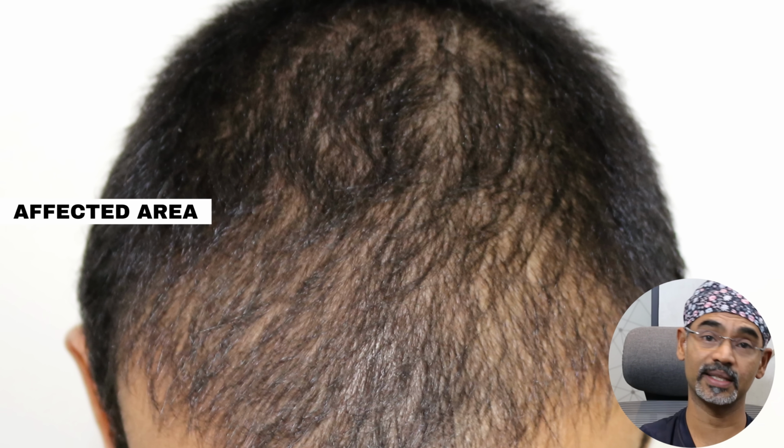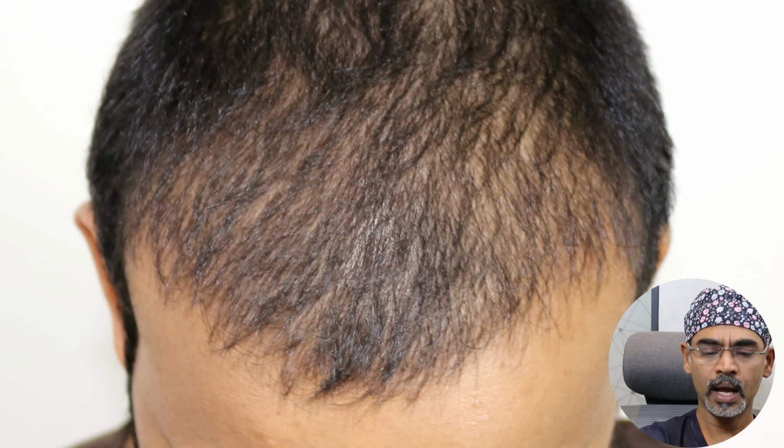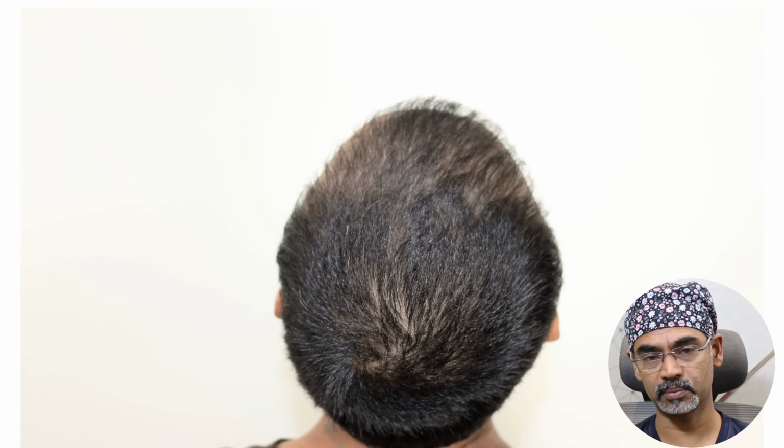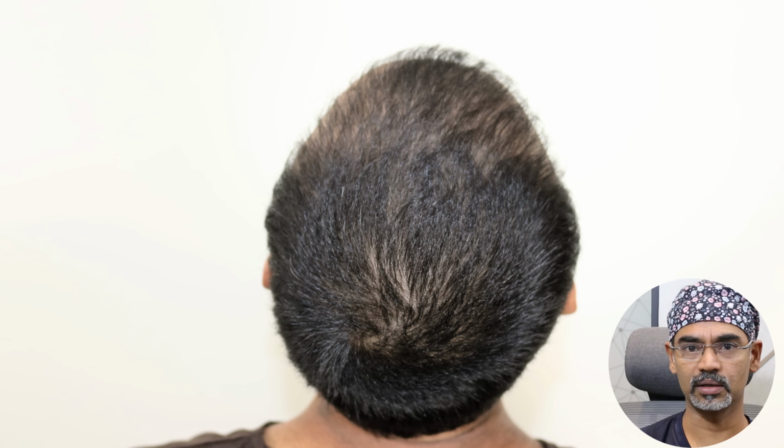After doing a little research, after the first transplant failed, he approached us for a repair transplant. When he approached us during consultation and examination, I understood that a good amount of hair had been harvested in the back, but the same density or growth had not happened in the frontal area. It looks like someone planned more grafts, but it didn't turn out to be a very good outcome. That's the patient's main complaint, and I observed the same. There was no good outcome in this patient.